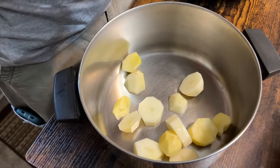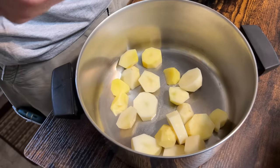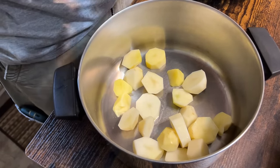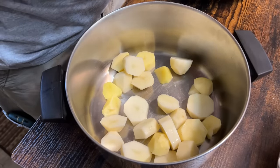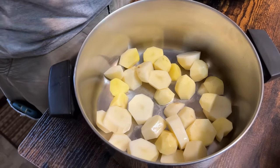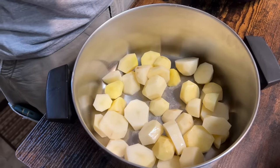I'm just cutting these up in big chunks. I'm going to put some water in them and boil them down. Sometimes I'll put a big chunk of butter in there with them and mash them up, and sometimes I don't. Just what everybody wants. Yeah, these are potatoes that we grew. I'm about to get down to the end of them, but these are ones we grew ourselves.